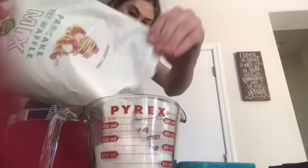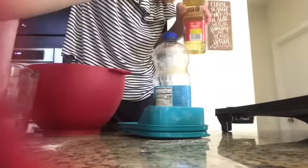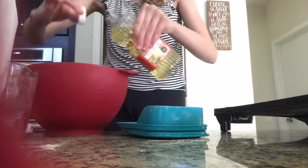I'm gonna just do this and put it in fast motion. But I can't open this, so we're gonna use canola oil. Hope that it works the same. I need 2 tablespoons, so I'm literally just gonna use the lid. Because why not? Alright, and then you need an egg, so I'm gonna grab that egg and finish this up.